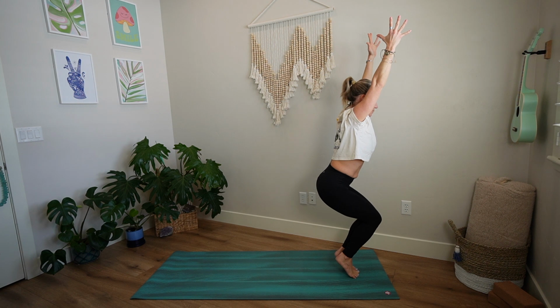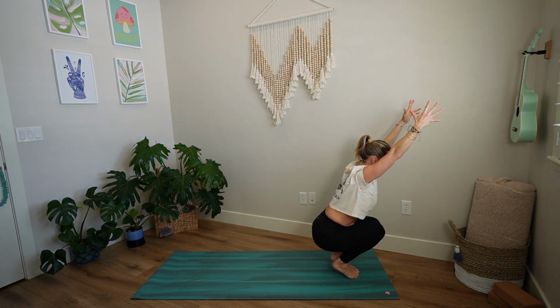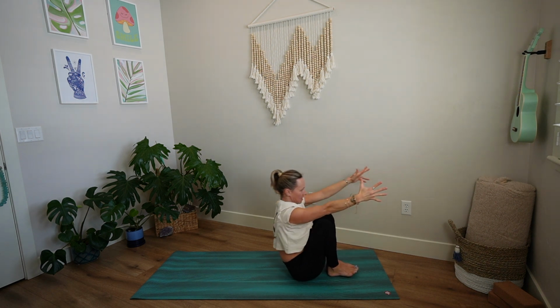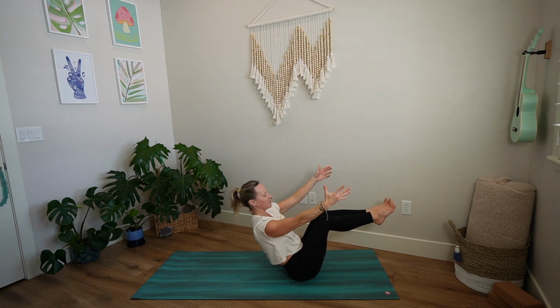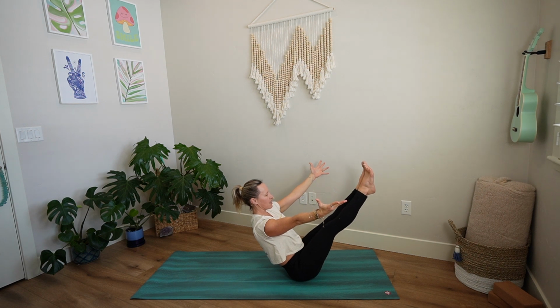Rise up onto your tippy toes and slowly squat all the way down. Try not to use your hands if you can avoid it. Can you sit back and lift your feet up for boat pose? Knees can stay in that tabletop or legs can straighten.